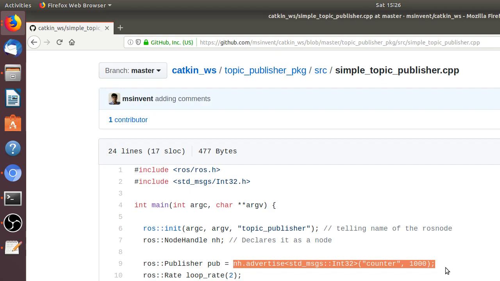Then you will like to have some kind of buffer so that if my subscriber is not able to consume my messages at the same rate, we don't lose that information. Because if my buffer size is 1 and I did not read the message within that time period and the next message came in from the publisher, I'll lose the previous message. That's why we should have some kind of buffer.